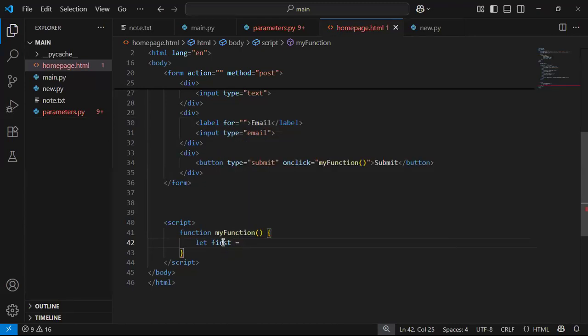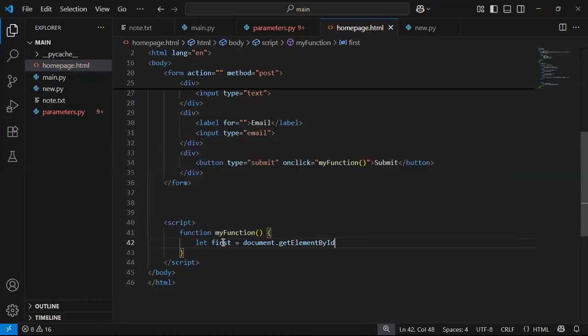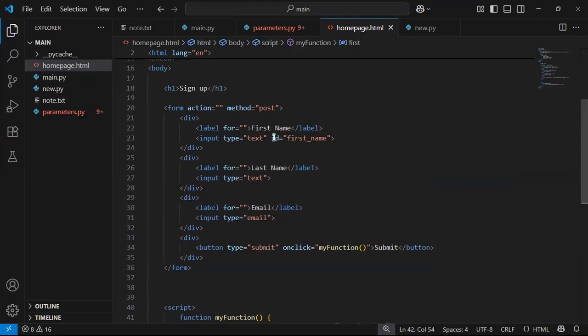And I'll say document. You don't have to know what this does, but basically I want to get an element by ID. It means fetch the element that owns this ID called first name, which is the element here whose ID is first name.